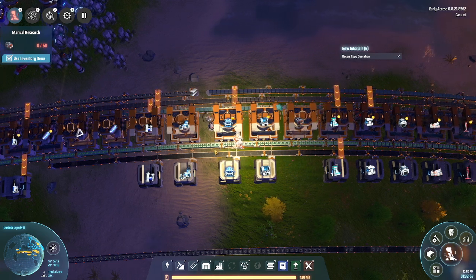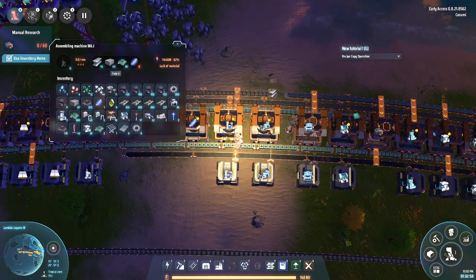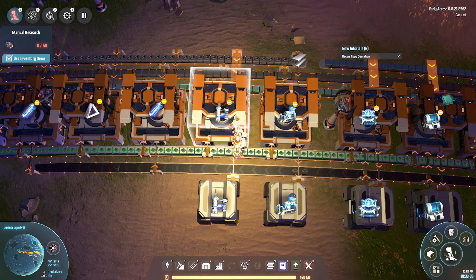We have the matrix labs, of course. We have chemical stations. We have oil refineries and oil, what are these called? Oil extractors. They need steel, so that's where the steel comes in.